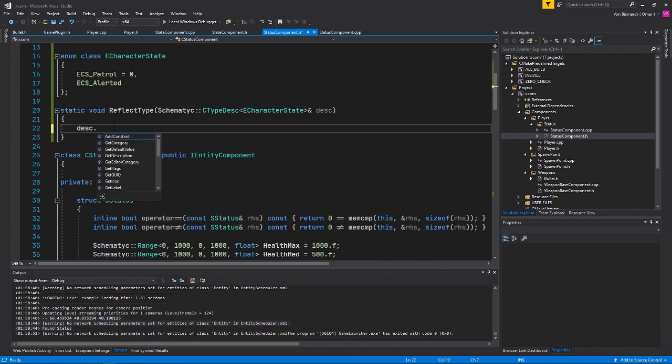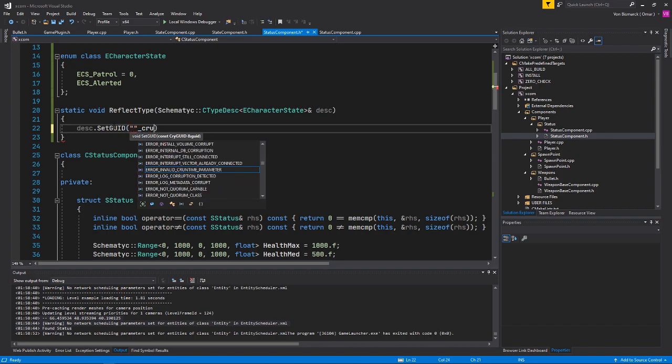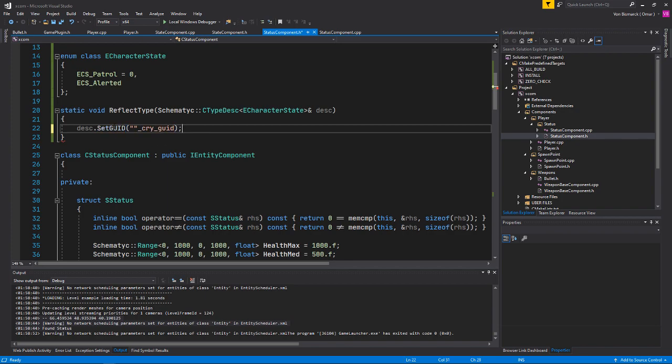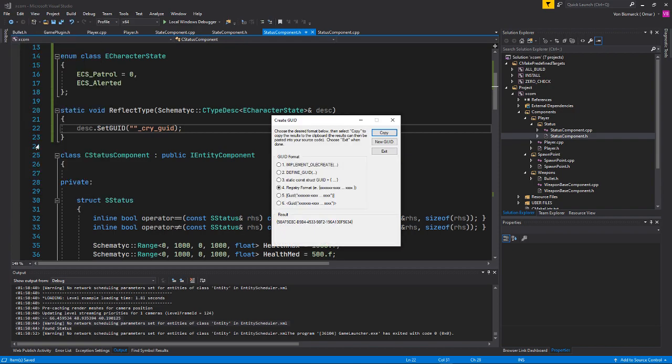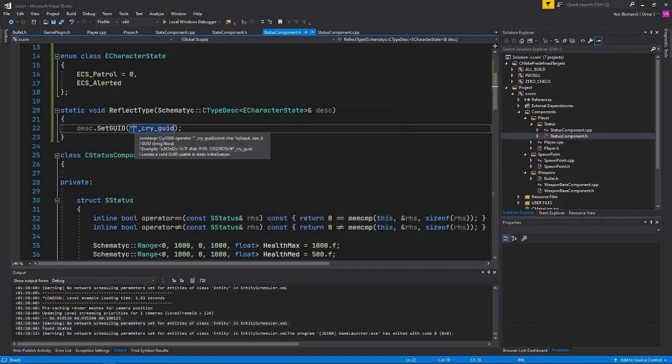So now we can say desc.SetGUID, first thing we need to do, quotations, then underscore CRY_GUID, semicolon, and Tools, Create GUID, make sure we're on number 4. I hit New a couple times, copy, then we can close that, and inside between these two quotations, Ctrl+V.